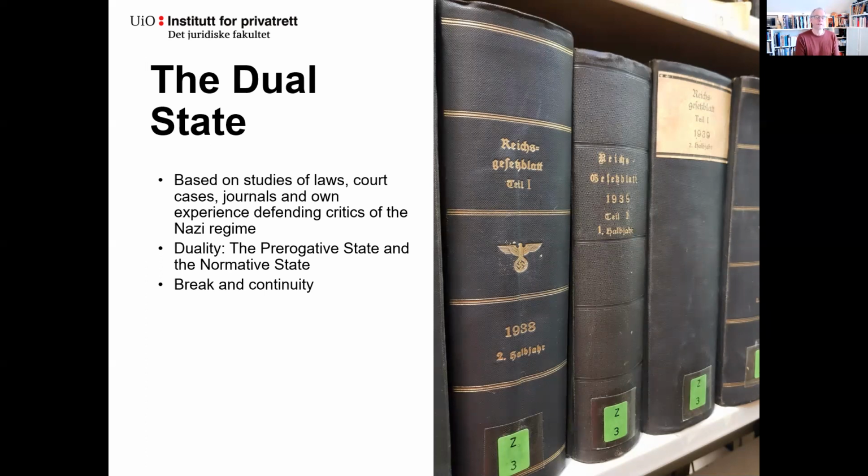But the important thing then, according to Fraenkel, was that there was both a break and a continuity. The break was the development of the prerogative state and the giving of competence to define the jurisdiction of the prerogative state, and thereby also of the normative state, to the prerogative state. That was a clear break, a revolution that took place within the field of law. But there was also continuity, maintaining judicial independence, legal reasoning, development of use of the old laws and so on within the Nazi state.